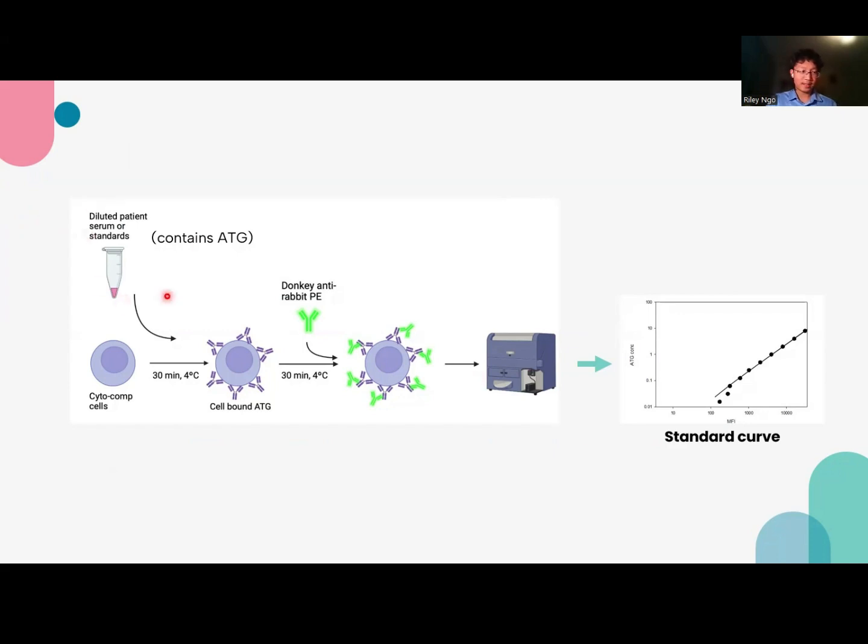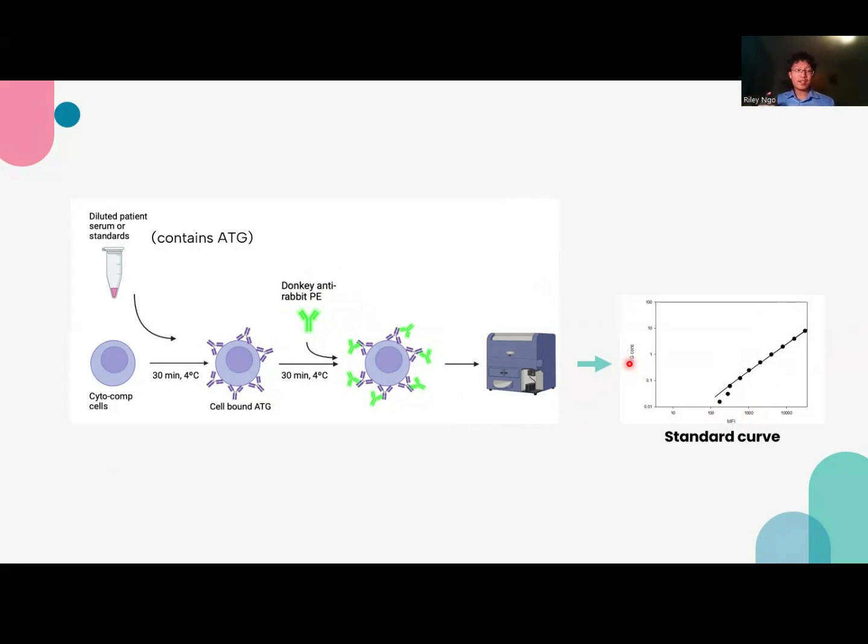We then incubated these sera with cytochrome cells, which are standardized lymphocytes for the ATG antibodies to bind to. We then washed and stained these samples with a fluorescent anti-rabbit antibody. This antibody binds to ATG. Thus, the more fluorescence in the sample, the more ATG is present. We then ran these samples through a flow cytometer, which can detect the mean fluorescence intensity of a given time point or standard. These standards let us generate a standard curve, which relates fluorescence and ATG concentration. Now, we can determine how much ATG binds to a sample based on how fluorescent it is.